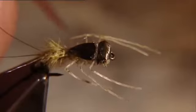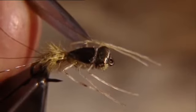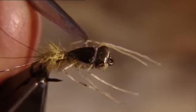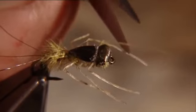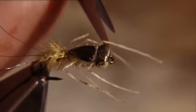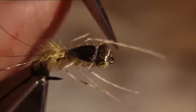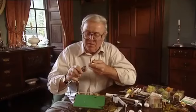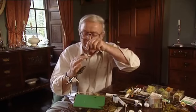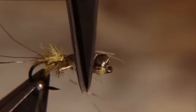So now you bring the fly back into its original attitude, put it in the correct posture in the vise, and all you have to do now is just come along each leg joint and crop off the lower leg to length, about there. If you cut them off long, you can always make them shorter later. So don't make them too short to start with. Come round to this side and just snip those off. So it's a question of just trimming the lower leg joint.